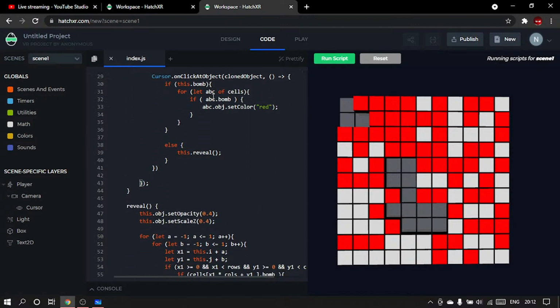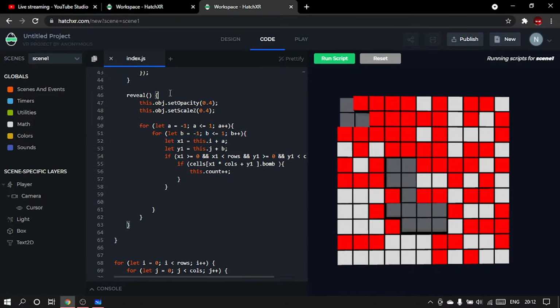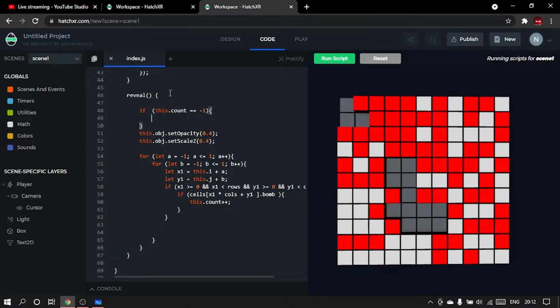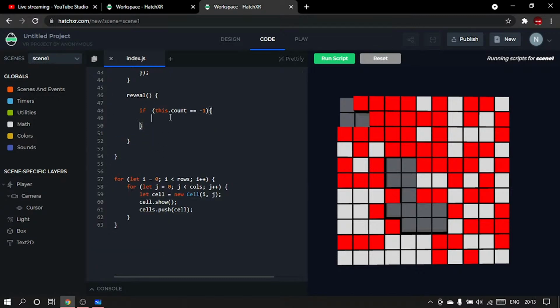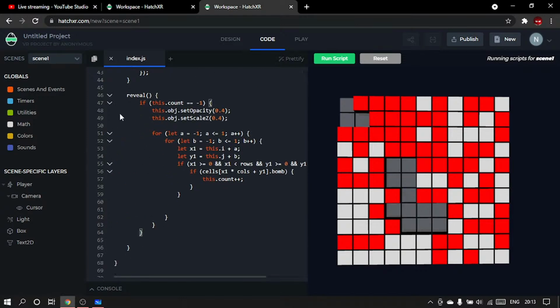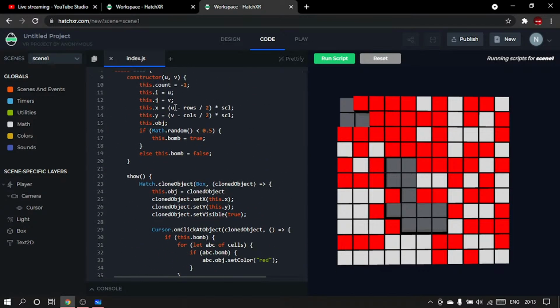And we are only going to reveal this if the count is -1. So if this dot count equals -1, basically it means that the box has not been revealed yet. So I'm putting this whole thing inside this: the reveal function will work only if the count is initially equal to -1.